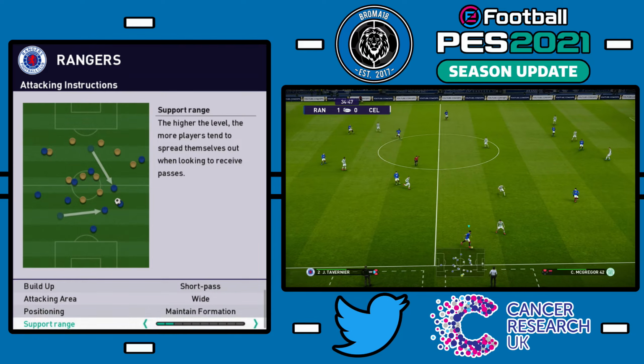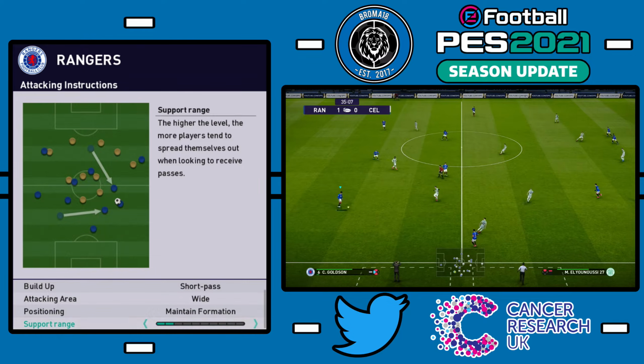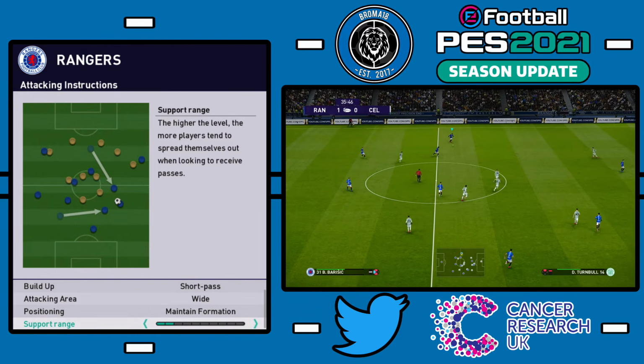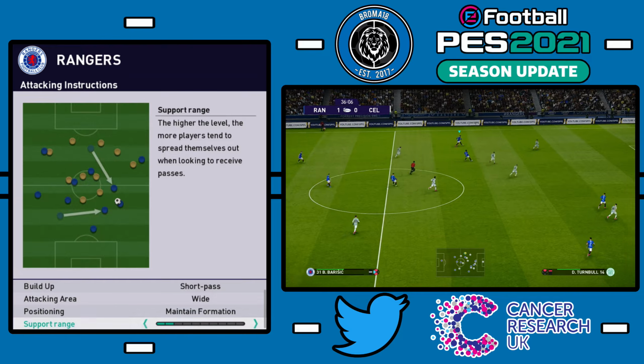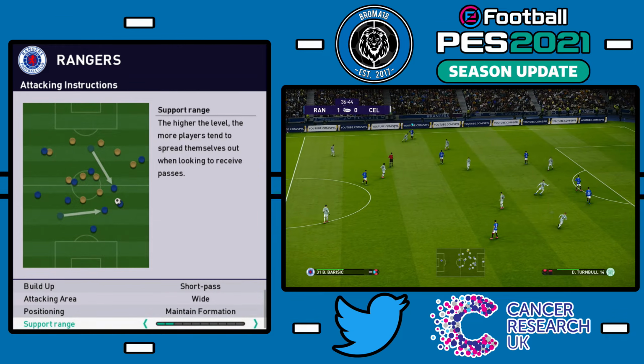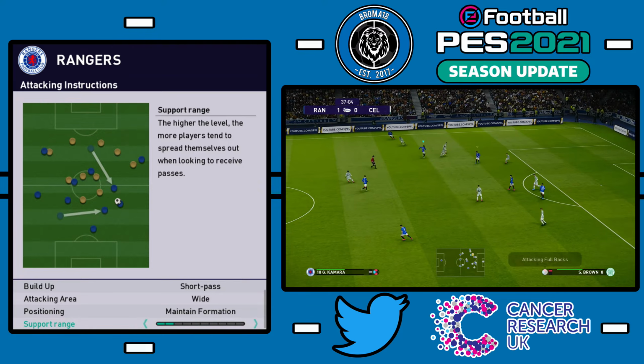And with support range, we have this on 2. Again, we can couple this in with the short passing build-up. You're looking to get players coming closer to the ball and giving an option. That way, you don't have a lot of pace to be running in behind. You have a little bit, but not a lot. So therefore, we do have this one on 2.